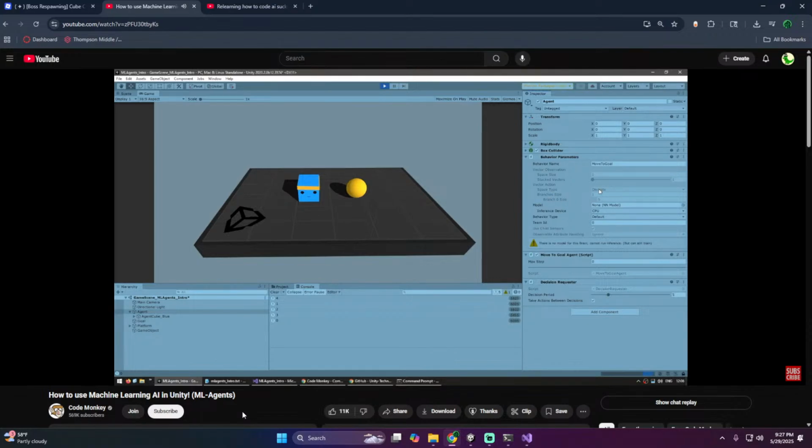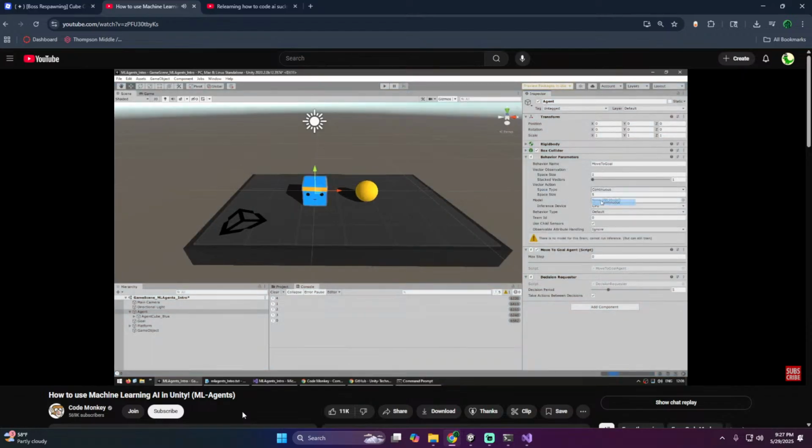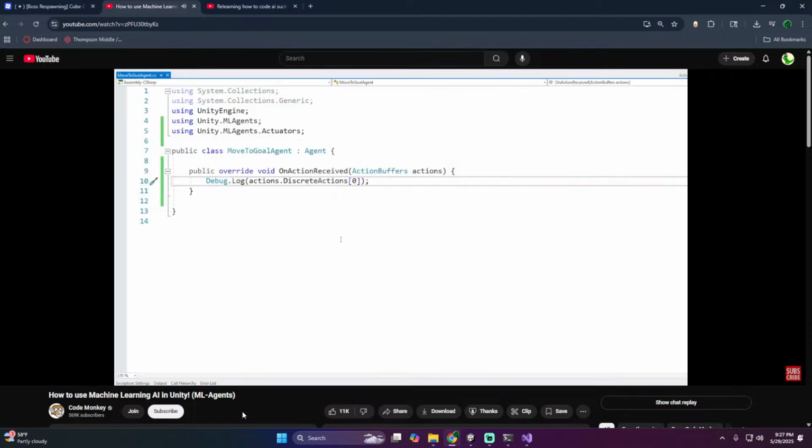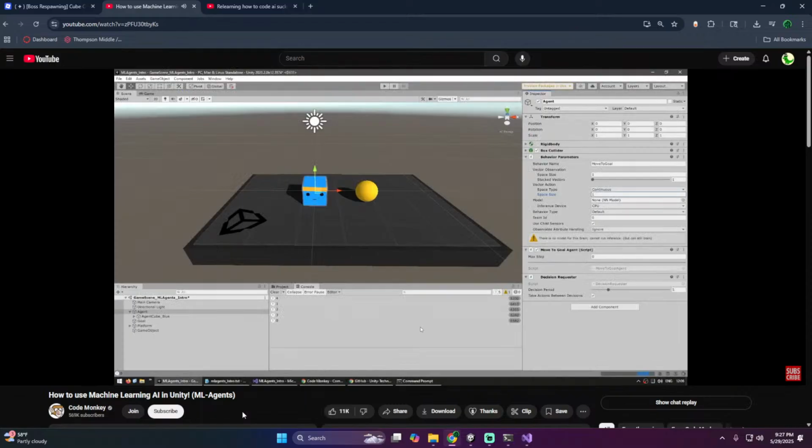Now let's test with the continuous type to see what actions we get. So here let's just swap it from discrete into continuous, with space size of just 1. Then here in the code it's pretty much the same. The only difference is we access the action segment for the continuous actions instead of discrete, and the position is the same on index 0. And now we want to run this test.